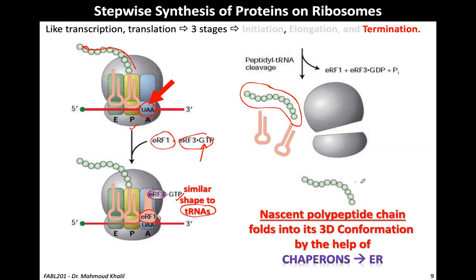And this nascent protein needs specific sets of proteins in the endoplasmic reticulum, which are called chaperones. And chaperones actually fold the nascent, or primary, polypeptide chain of the protein into the correct 3D conformation in order to perform the function of that protein. So folding into the 3D conformation for the newly formed protein is crucial to maintain the function of that protein.